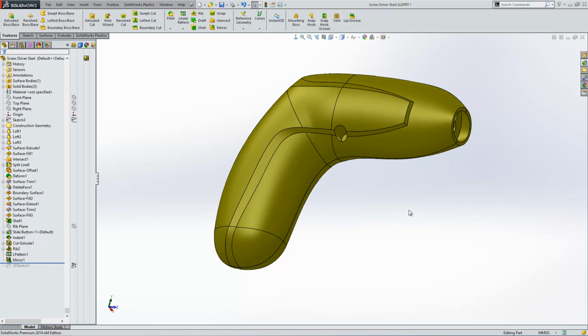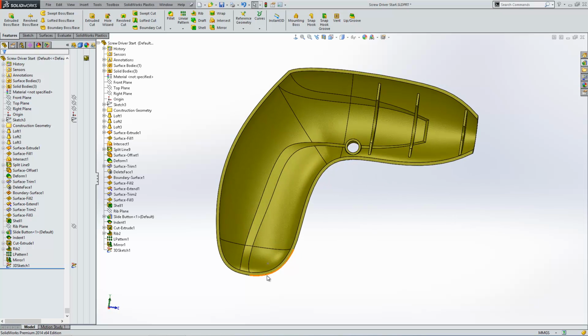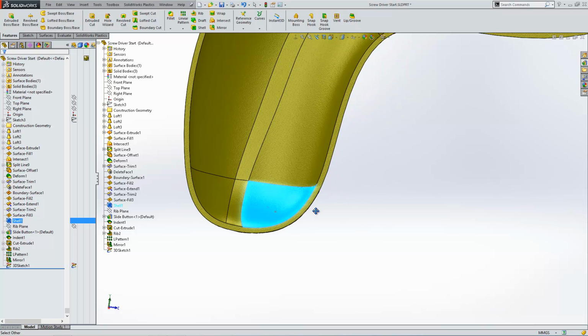Okay, and you can see the second half of our model. And I'm also going to drag down once more to reveal a 3D sketch which has already been inserted. These have been put into the design earlier on, so that then I can just bring them in when I was ready. I'm going to hide this half of my model. And you'll see that the position of this sketch point is placed on this face here. Now that's going to decide the placement for the next feature I'm going to insert.